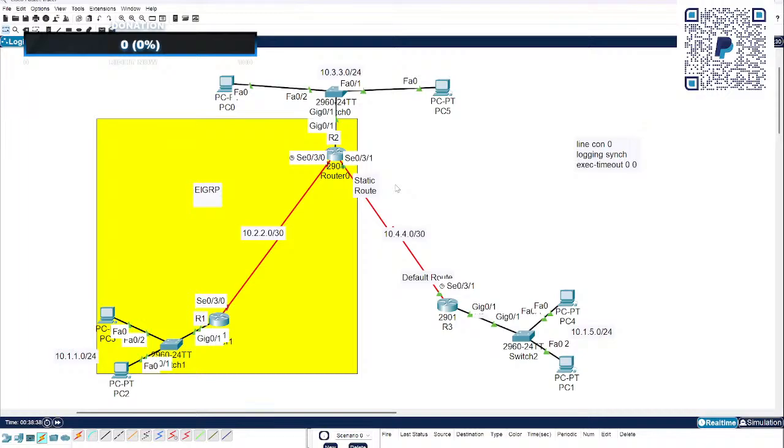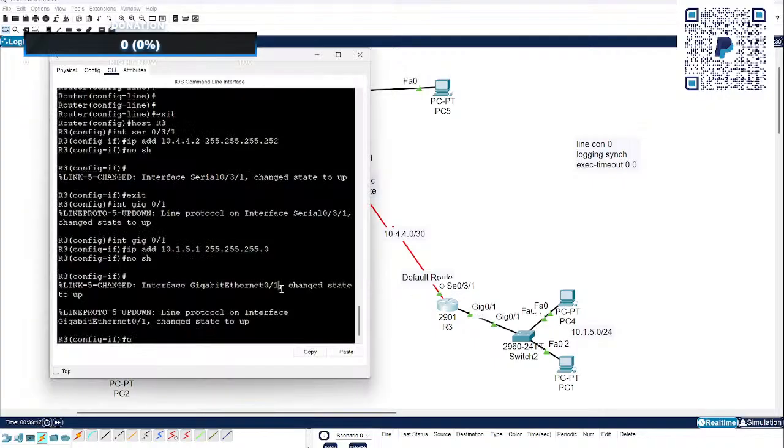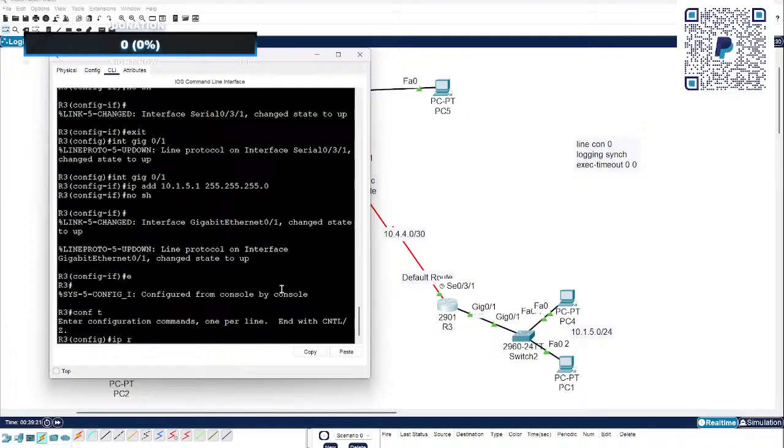In R3 it says that every IP with every subnet mask goes to 10.4.4.1.